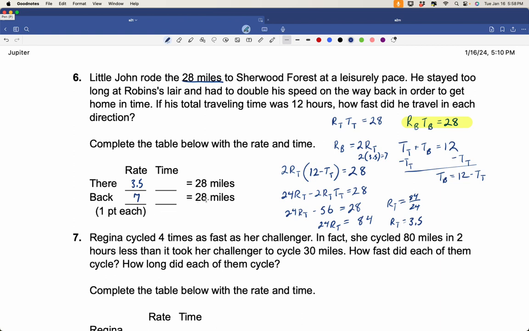Well, I can just look at this now, and I know that 7 times 4 is 28, right? The rate back is 7 times 4 is 28, because 28 divided by 7 is 4. So this is 4, which means this is going to be double. So this has got to be 8. So, yeah, his rate there, 3.5 times 8 is equal to 28. We've already just established that through this division over here. So those are the answers, and that is how you would solve in that way.